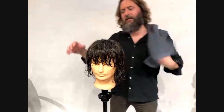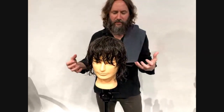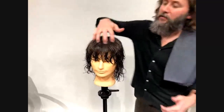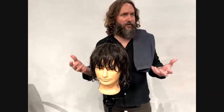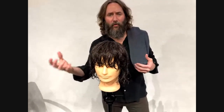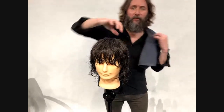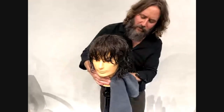You get a lot of surf tonics out there. Ultimately that's really just meant to build texture in there, but I don't ever want to weigh anything down. So the reason why I chose the grooming tonic, the spray tonic, versus the surf tonic, is there's just a little bit more hold in that one. So that's personally what I wanted to work with. So, scrunch that just a little bit.